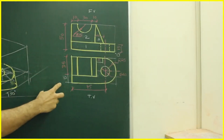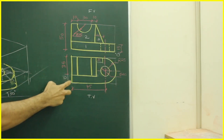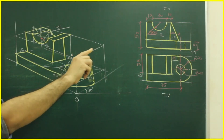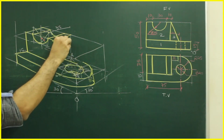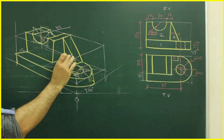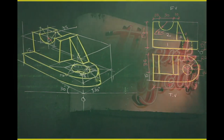Now we draw part three. It is 35 wide with a 10 section, so go 25 behind — or 40 from the front. From there, go 25 behind, draw a line of length 20, then draw that slope. Go behind by 10 on each side because width is 10. We are done with this part as well, completing the isometric sum. Thank you.